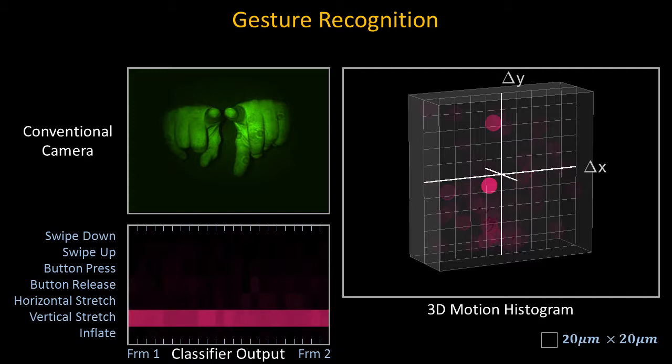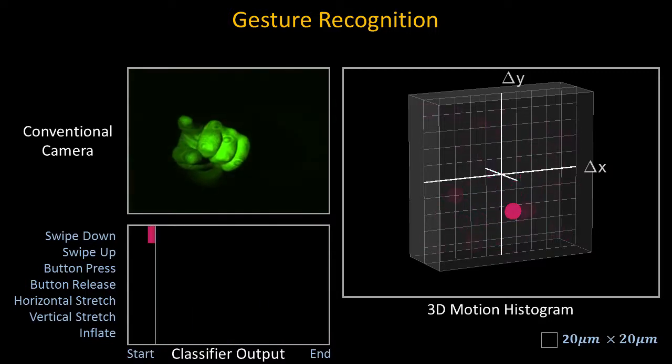Similarly, for a pair of frames for the vertical slide gesture, our system produces over 20 classification results, which allows it to disambiguate different similar micro-hand gestures. Here are a few more longer gesture sequences.